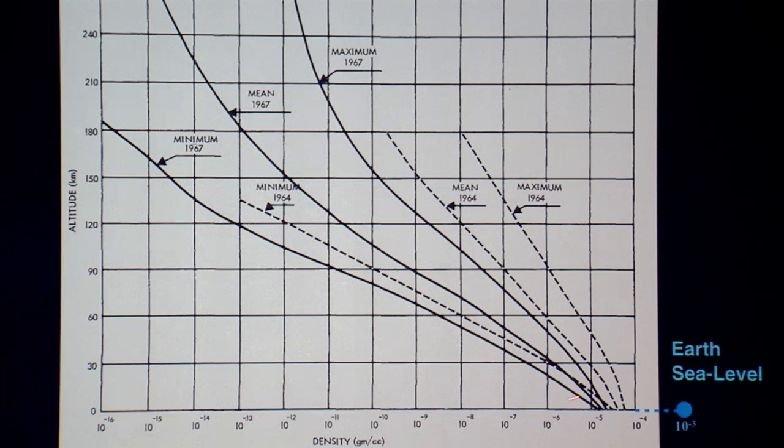Then in 1967, we had another Mariner flyby. We started learning just how thin that atmosphere was, and it dropped another order of magnitude, even thinner than we thought. This meant that we were going to be slowing down that 12-ton Mars Voyager payload. We needed to have something very big to be able to react against the atmosphere. In that vacuum, we started thinking of all sorts of things.